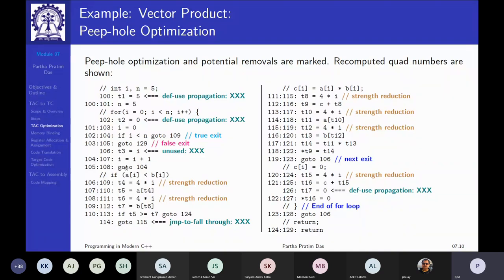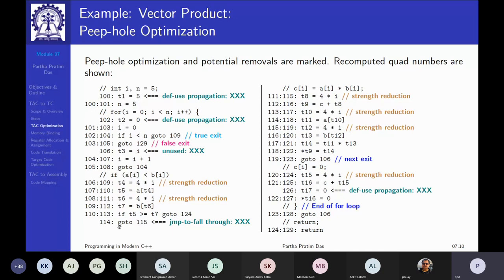So that has not been used, which means that this T3 is actually unused. Not necessarily will people easily identify it, but this is something which we can see here. So this is unused, so this can be removed.